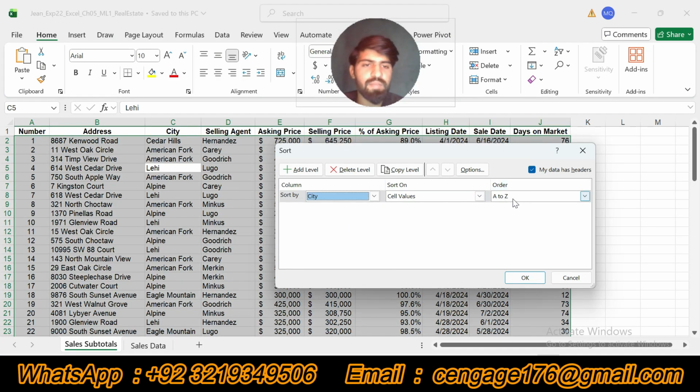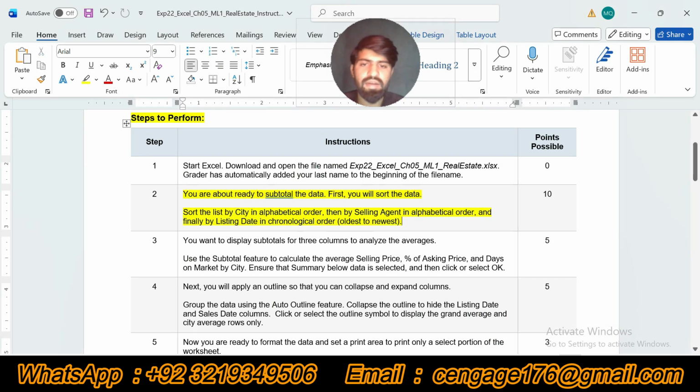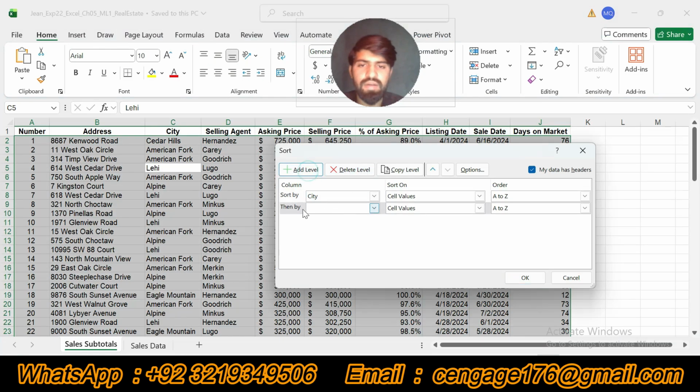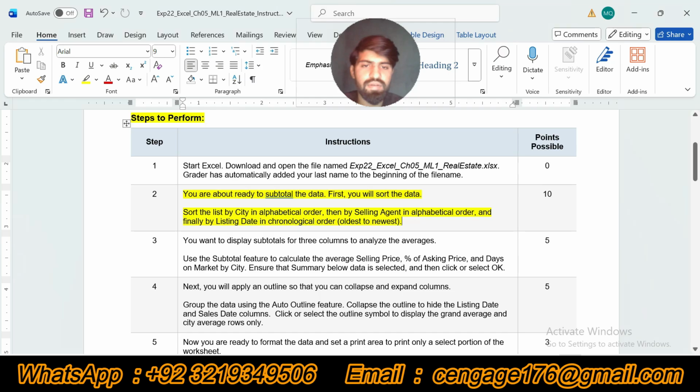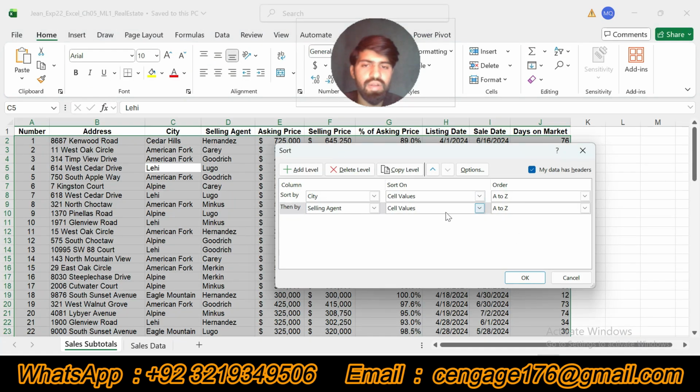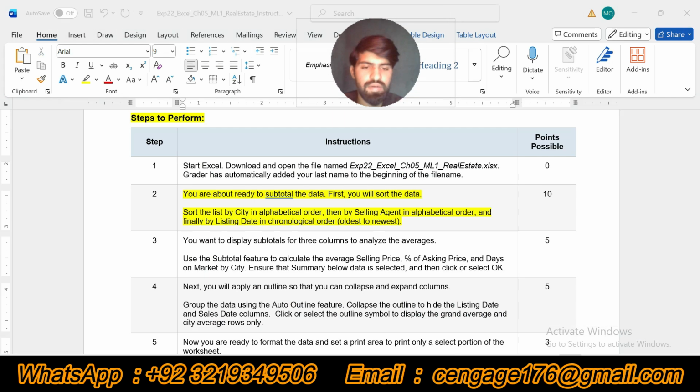First city in alphabetical order A to Z, and then by selling agent in alphabetical order. Add Level, then by selling agent in alphabetical order A to Z, and finally by listing date in chronological order, oldest to newest.